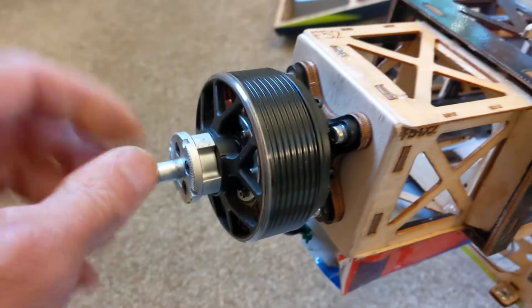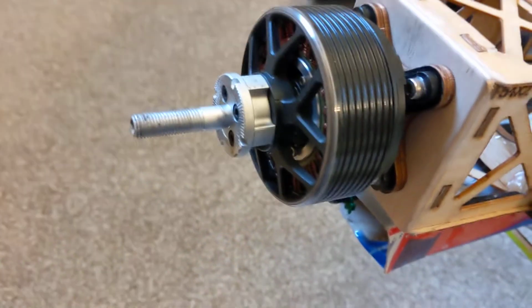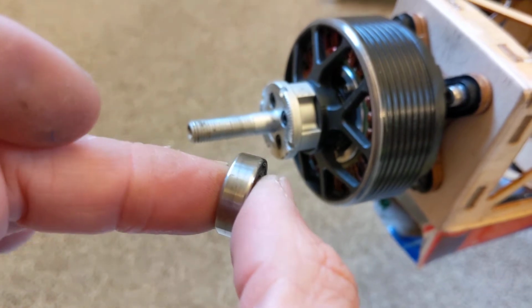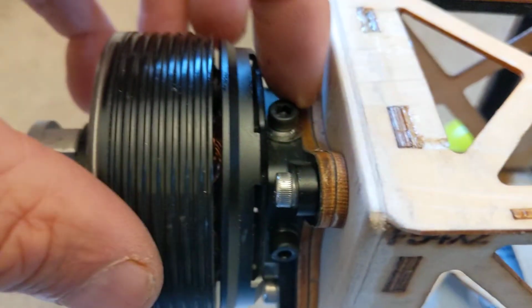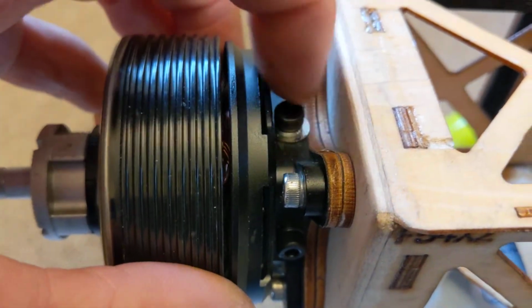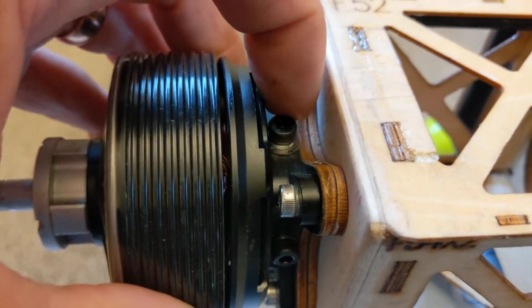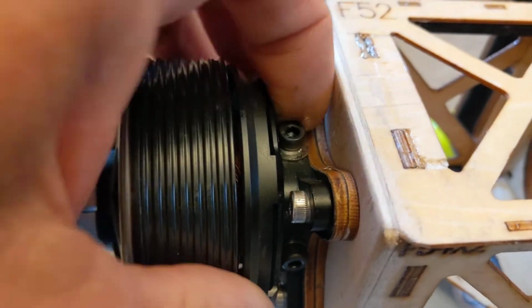So anybody who wants to make this better, you could probably leave the play. Probably don't matter. But if you want to get rid of the play, you can put a little tube against those bearing faces, that inner face and the other one, and that will then stop your shaft from doing that in that bearing. But that's the main one. These here with the little spring washers are great because they'll keep them from coming undone, because this motor gets fairly hot. The blue Loctite can get heated up, so that then may undo these screws. So maybe it should have come with spring washers.